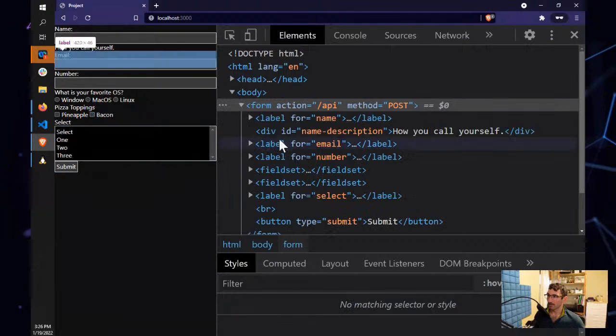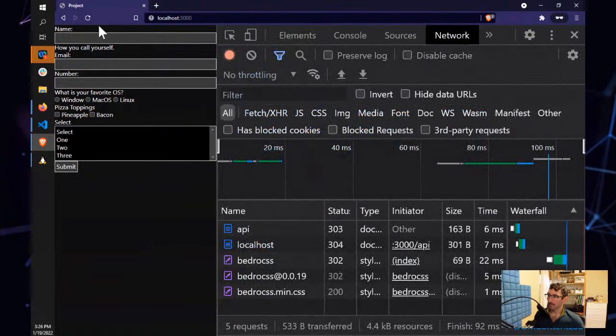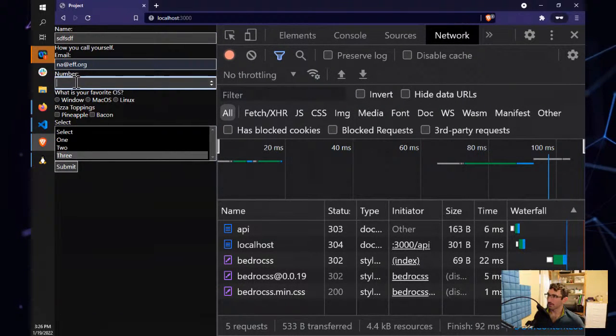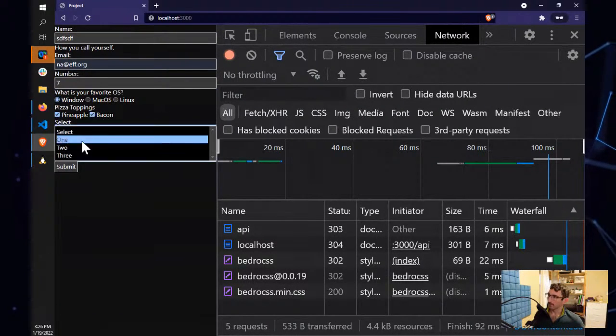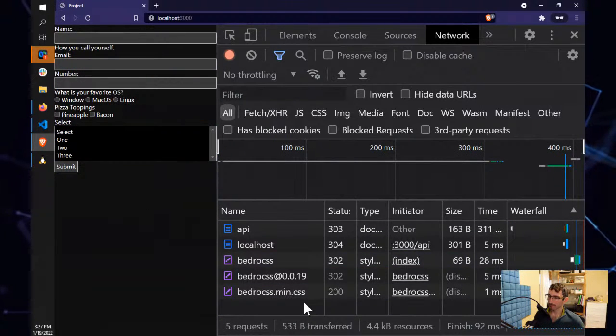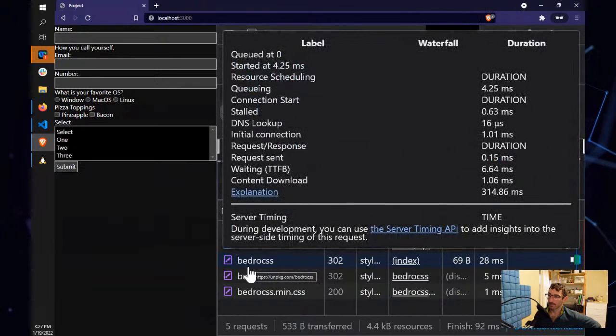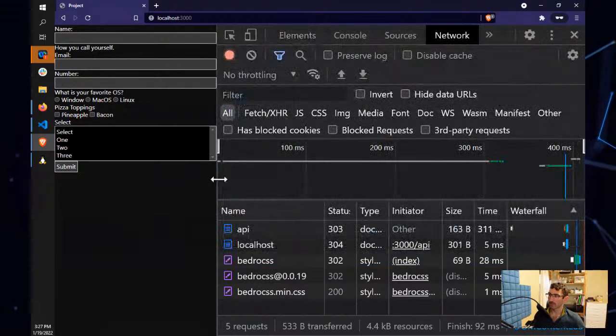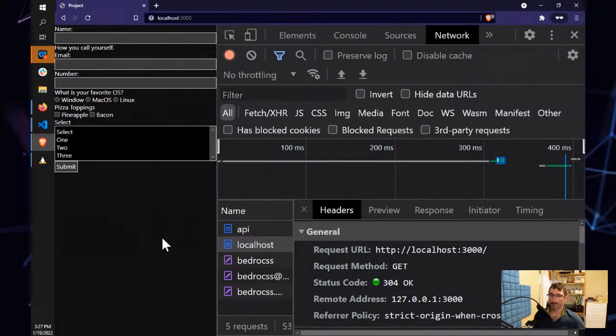When I submit, I can see that my form cleared. And the reason why, actually, I'm going to do that one more time, just so you can see. This network request here, we're going to see it pop in really quick, and then the browser is going to essentially redirect back to where it came from. So submit, API request went out. Cool. Came back with the redirect instructions. The browser read the redirect instructions and redirected back to localhost 3000.